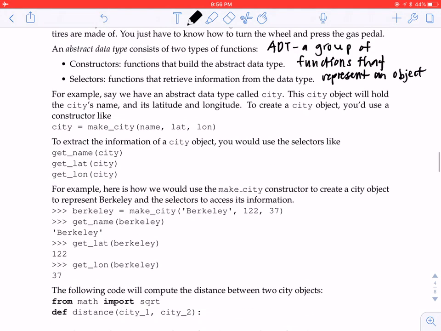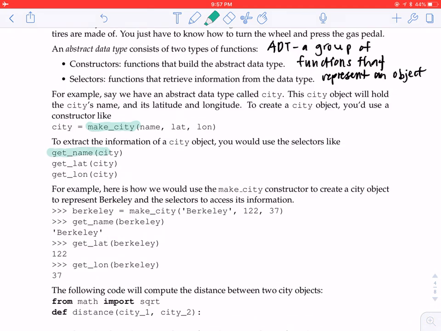Okay, and then as an example, we might have an ADT that represents a city. So the city could have a name, a latitude, and a longitude. And to create a city object, we could have a constructor that's called makeCity that takes in the name and latitude and longitude. So this is your constructor over here, makeCity. And then you could also have selectors that grab the information about the city.